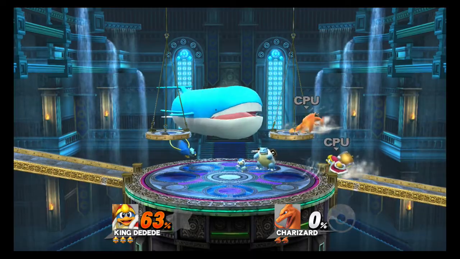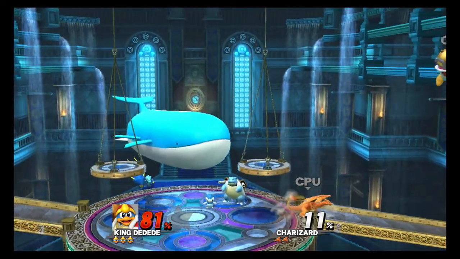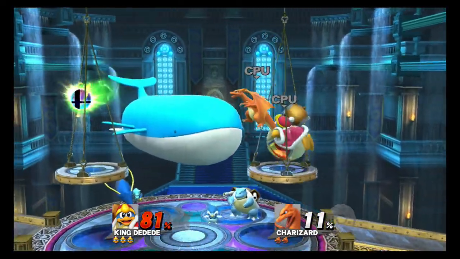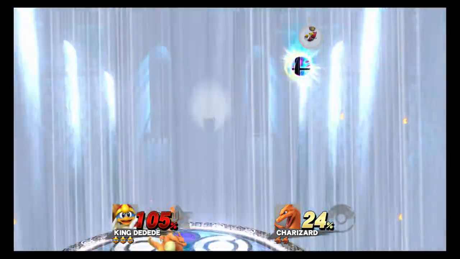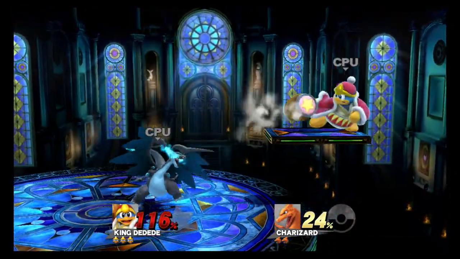One thing that I'm not sure how I feel about in this game is Flare Blitz that they gave Charizard, and how they changed up Kirby's hammer. Because it's both their side Bs, and they're both really good moves, but it now takes damage. Ooh, that was good. But now it's damaging.